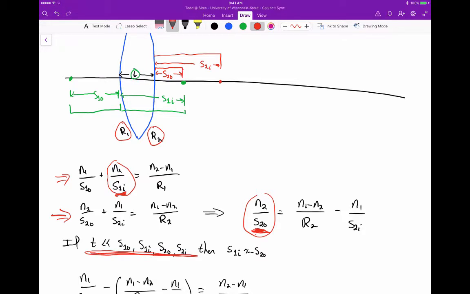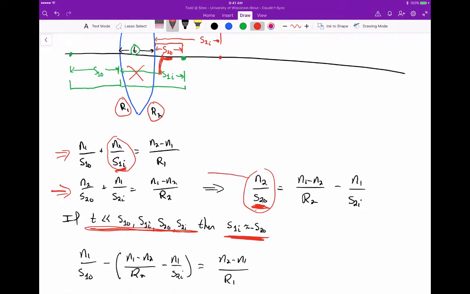In that case, if that lens is really, really small, then the image distance, s1i, is approximately equal to negative the object distance. That negative sign is coming from the fact that the object here is to the right of the surface, which corresponds to a negative value. So essentially what we're doing is we're saying that this part of s1i is negligible, in which case these two distances are essentially the same thing. So with that, I can go ahead and plug this in directly over here, just replacing s1i with negative s2o.